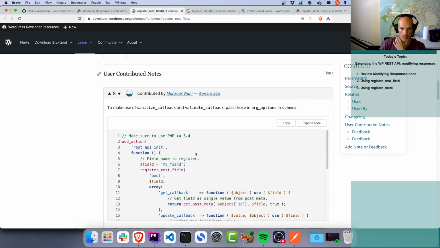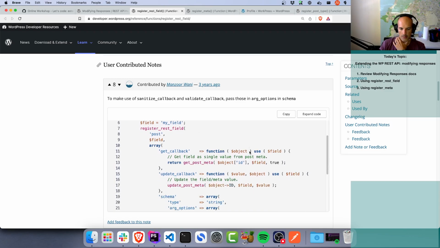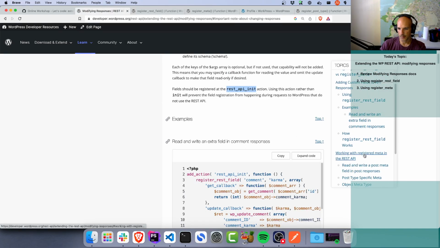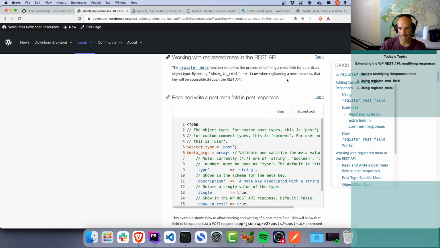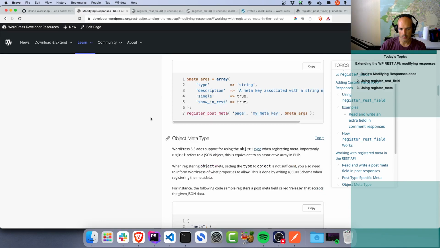Let's see what examples we have. So they're just using get post meta, which I guess is fine. So what's the pro and con of doing one versus the other?